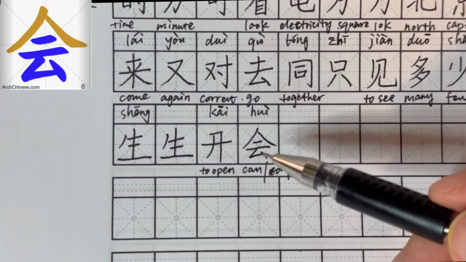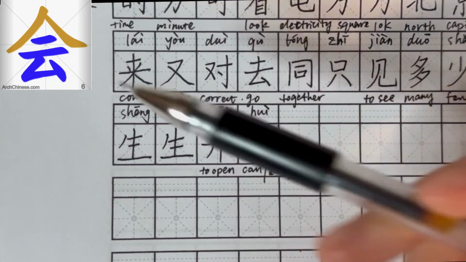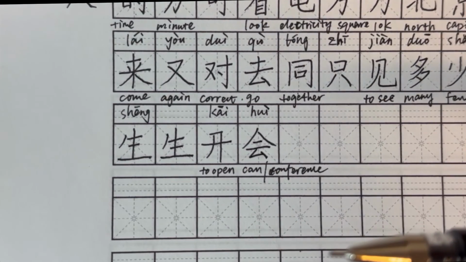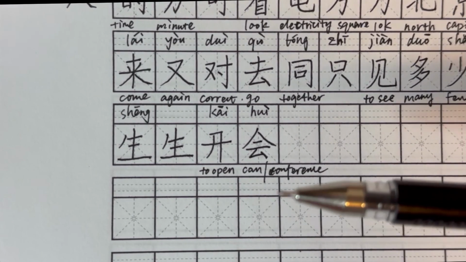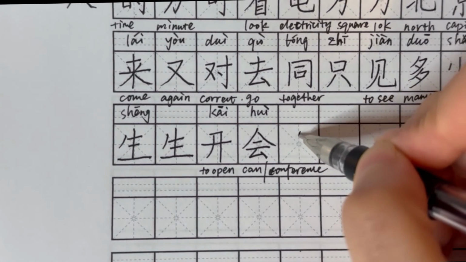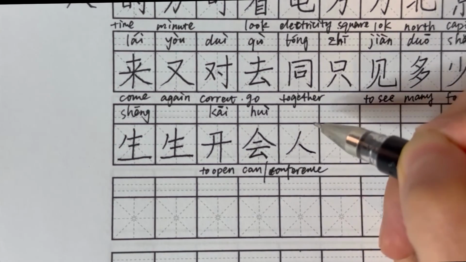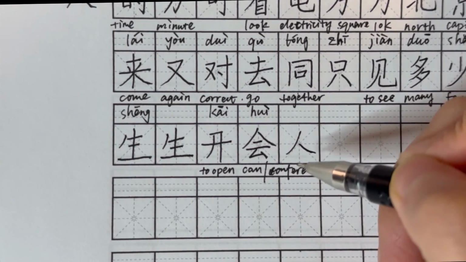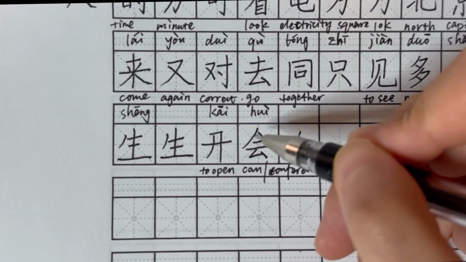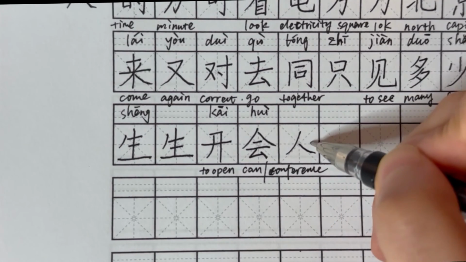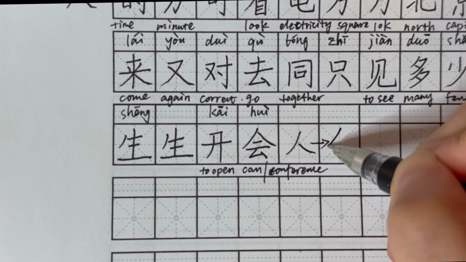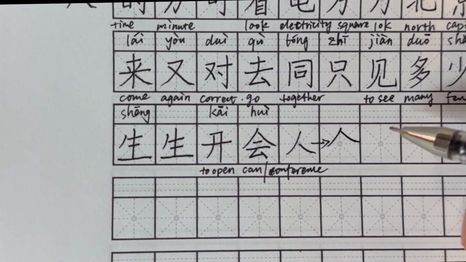In this character, the yellow part on top, take a look at the model, is actually the radical. Okay, we learned this radical in the last video, comes from character 人. Okay, when we use it on top, we need to make sure there's more space for the part at the bottom. So we make it this way.